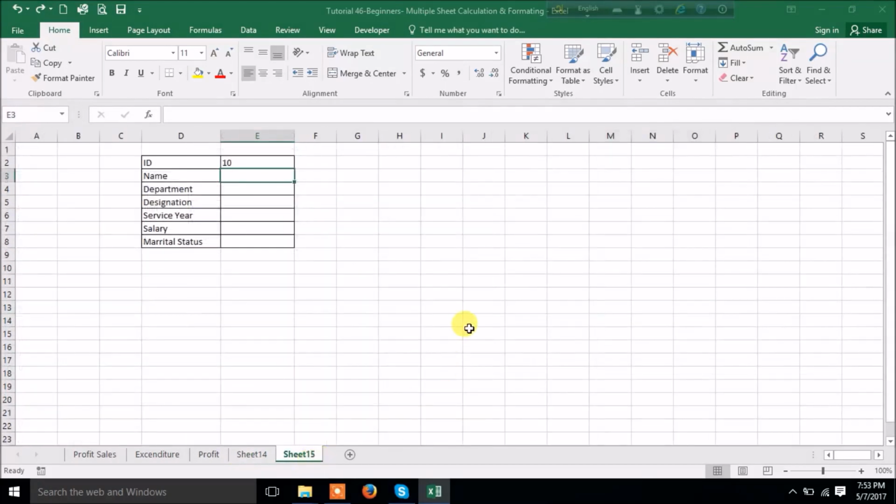Actually VLOOKUP and HLOOKUP both work for the same purpose, but based on the data you have to identify which function is appropriate for this data range. Now from our understanding, we know here we need to use VLOOKUP.